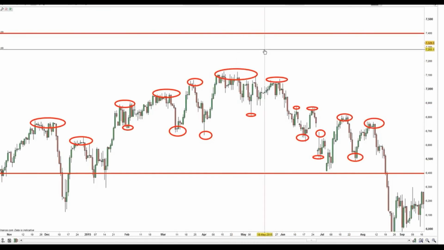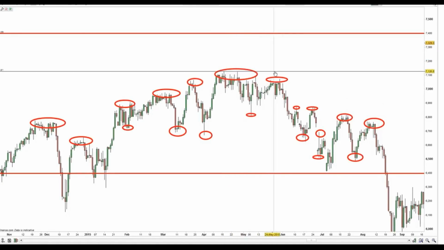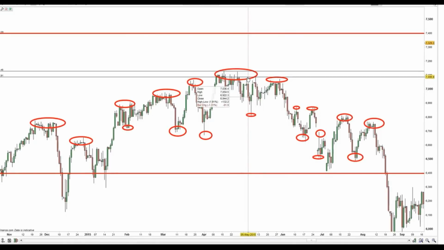Okay, and now to plot the areas, I'm going to take my line tool and I'm going to work my way down the chart until I come to a reaction point. So the first reaction point I come to is this one here. And I want to encapsulate this reaction with the two lines. So I want to take the highest point the reaction occurs and I want to try and place my line at the lowest point where the reaction occurs. And then once I've done that, I can delete my circle. So here we have our first support and resistance area.